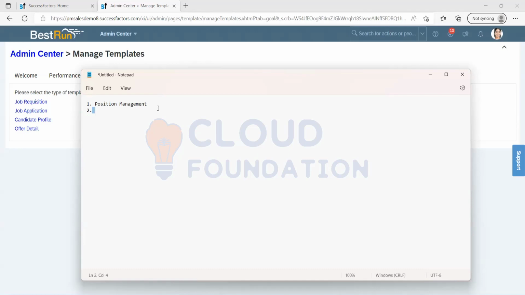So there is a quiz we will discuss. And then we're going to discuss agency setup and then employer referral. So we're going to cover all those things. Let's start with position management.